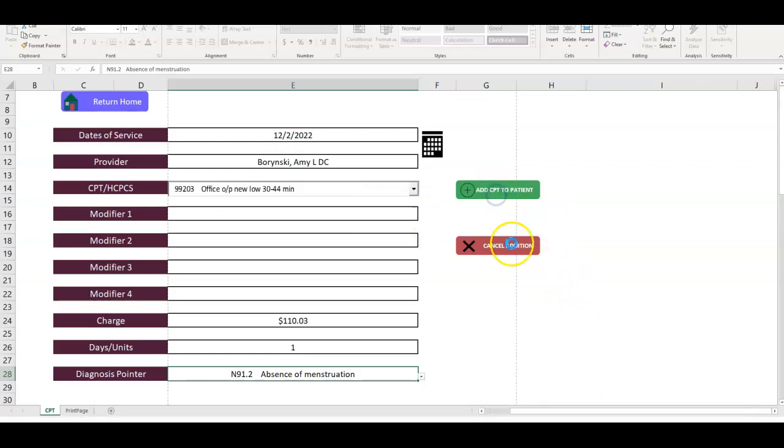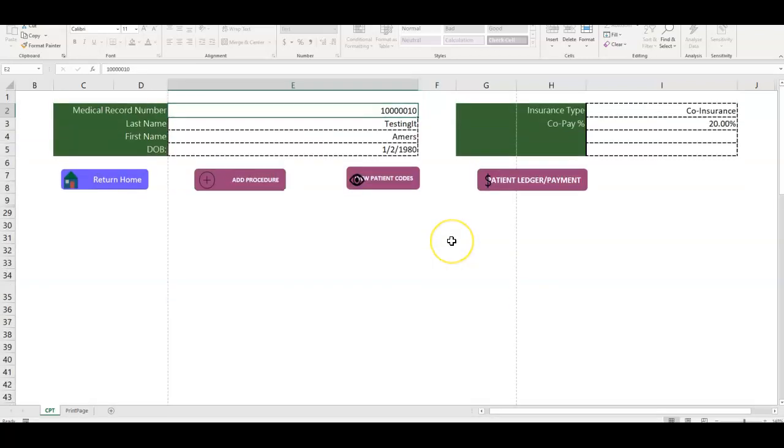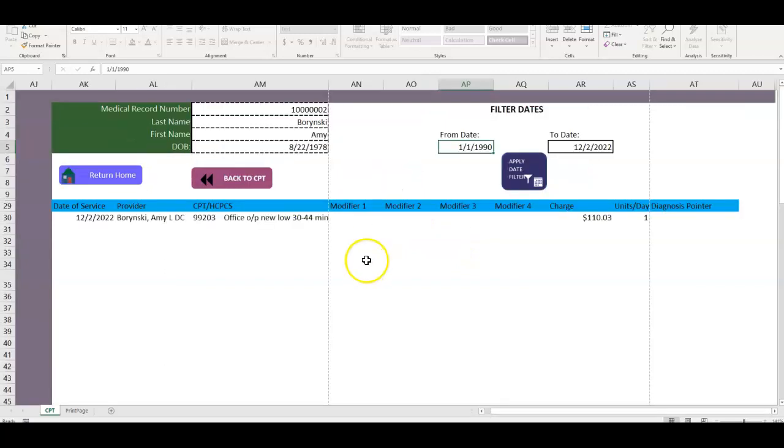But I'm going to add the CPT codes to my patient here. And this will have a little pop-up that tells you that the visit has been added. Okay, so now let's take a peek at our view your codes, and you can see right away that code with the charge and any of your modifiers is now on that view your codes. There is a default date on here to today's date from, right, since we're creating this, but you can apply some filter dates to these or change the dates inside of here.